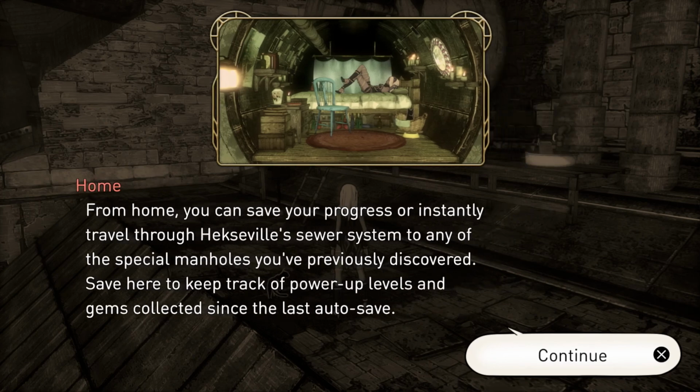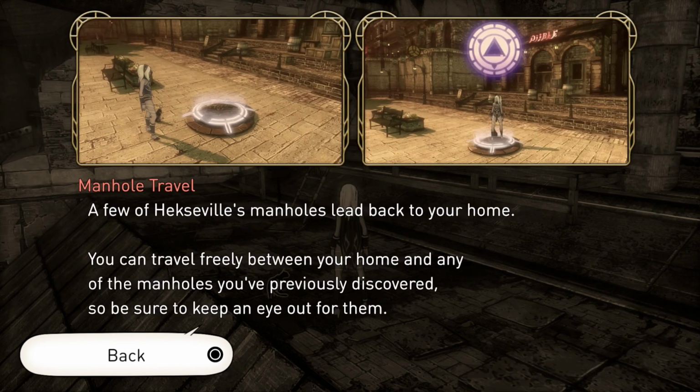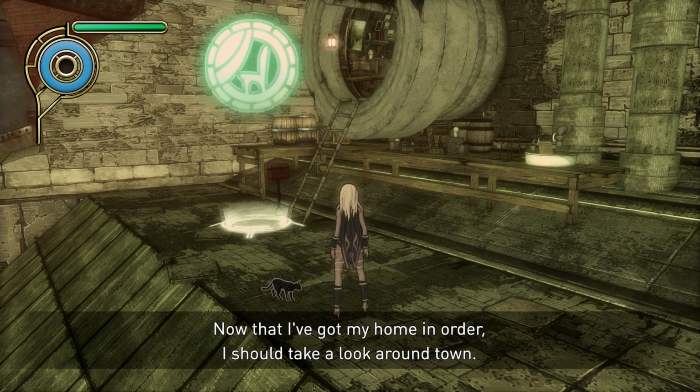Congratulations on finding a home. From home, you can save your progress or instantly travel through Hexvale's sewer system to any of the special manholes you've previously discovered. Save here to keep track of power-ups, levels, and gems collected since the last autosave. Manhole travel. A few of Hexvale's manholes lead back to your home. You can travel freely between your home and any of the manholes you've previously discovered, so be sure to keep an eye out for them.